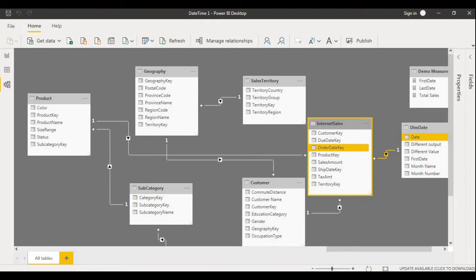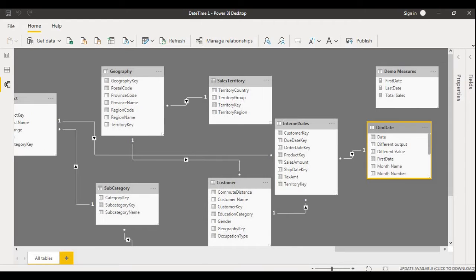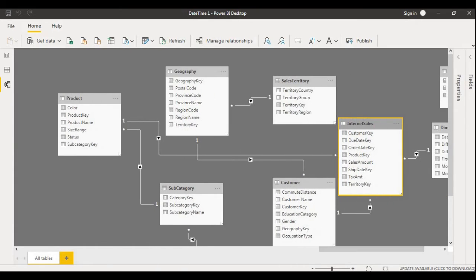That means the date column from the date dimension to the order date key in the internet sales fact table. So we have established a one-to-many relationship between the dimension and fact table. Likewise we have implemented the other tables also: the sales territory, product, customer and geography tables, with the same kind of one-to-many relationship.